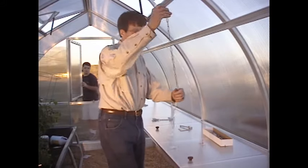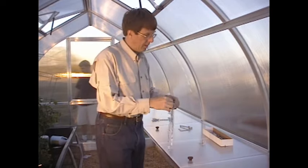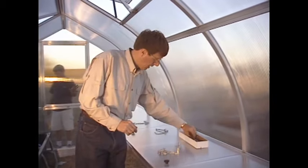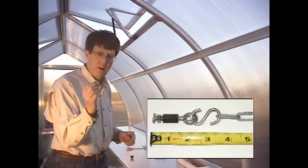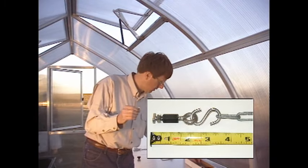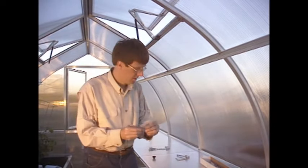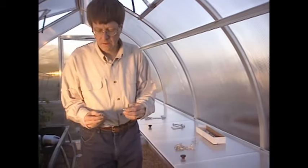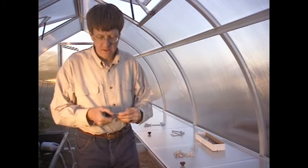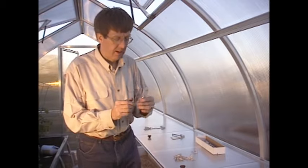Now what we need to do is hang these chains to support the shelf, and we do that from each upright vertical down to the bottom support beam. In order to do that, we have to assemble the hooks at the top. There's a little T bolt with a T head on it. What we do with that is we attach a regular nut to it. First we put a little nut on it, leave about a quarter to an inch of space. Then we attach this hexagon, real big nut. There's some space, and then we do this circle, an eye bolt. All of this comes together, and we can tighten that in a minute.